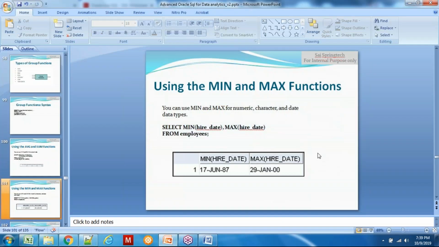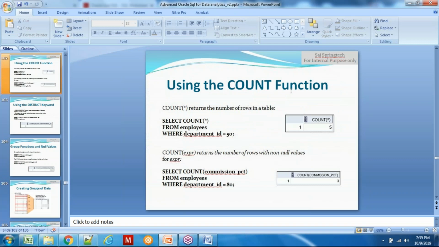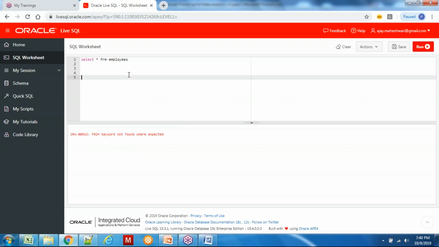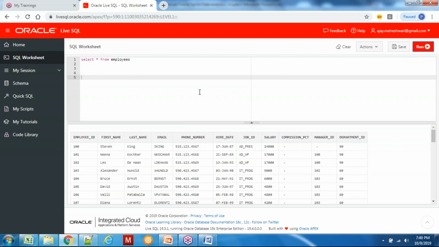Now let's move on to the next one, using the count function. Select star we have already seen. If we do select star from employees, we get all the results.